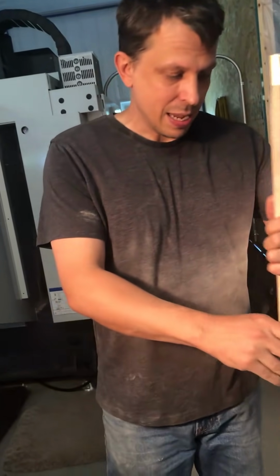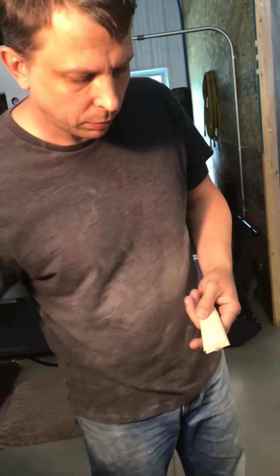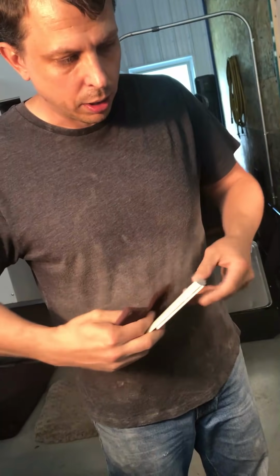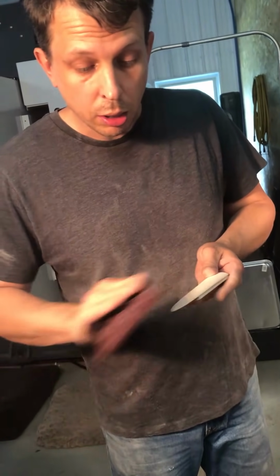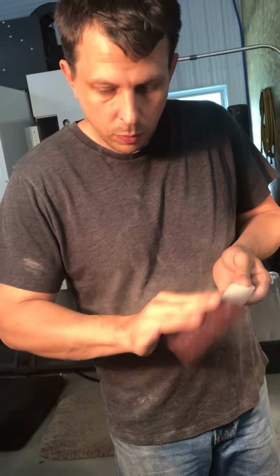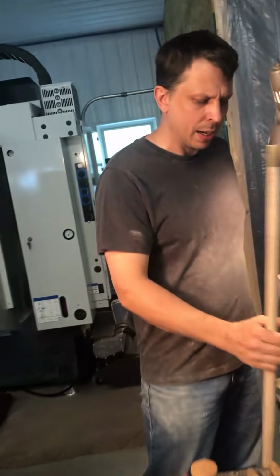So the box lid to do real quick, so we'll hit it. And then, like I said, this stock is ready for staining, or it's ready for carving if you choose to carve. Okay, so that pretty much summarizes sanding.